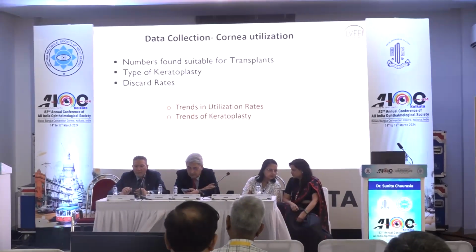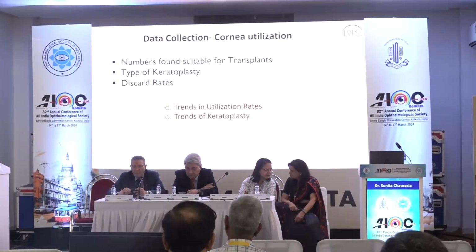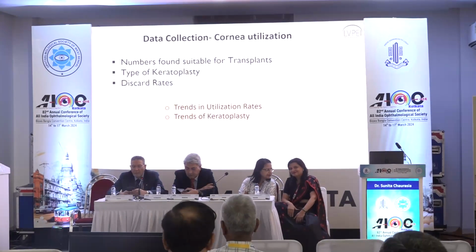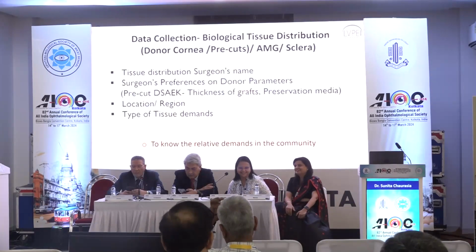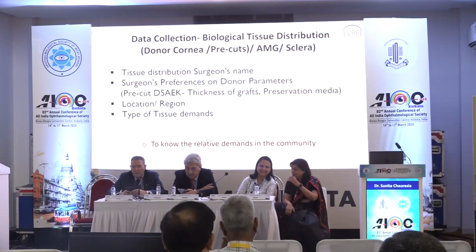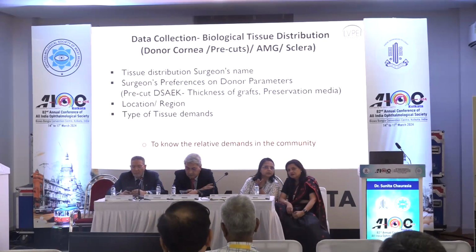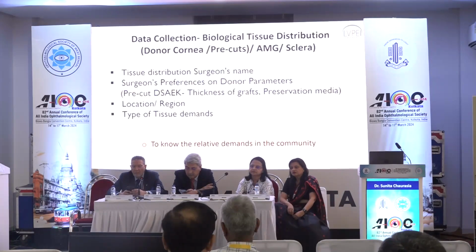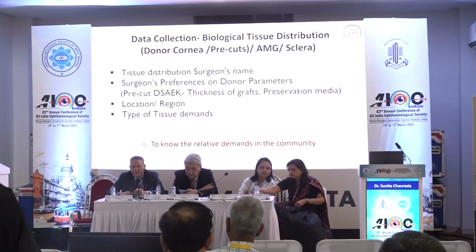Similarly, data is collected regarding the cornea utilization for various types of surgeries. This is to know the trends in the utilization rates and the trends of various types of keratoplasty. The iBanks also maintain a record of pre-cut DSEK tissues, amniotic membrane, and sclera. With respect to pre-cut DSEK, the thickness of the grafts and preservation media preferences of the individual surgeons is also noted. This is to know the relative demands and preferences in the community.